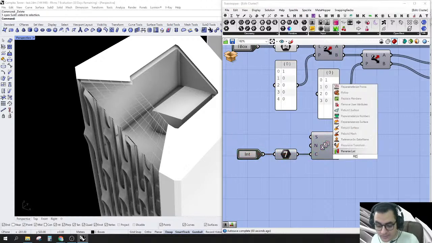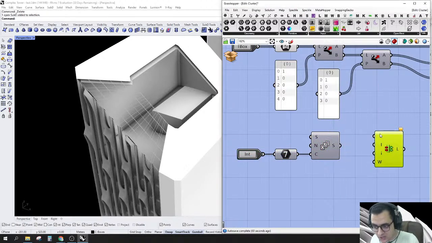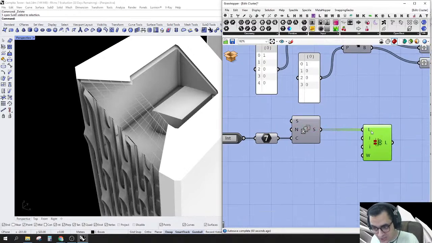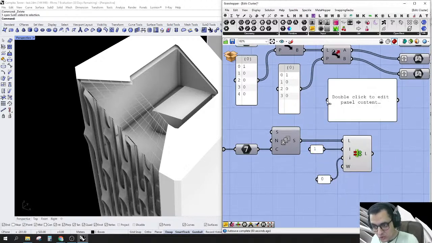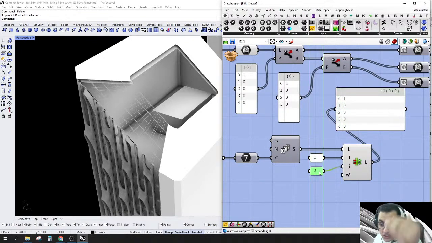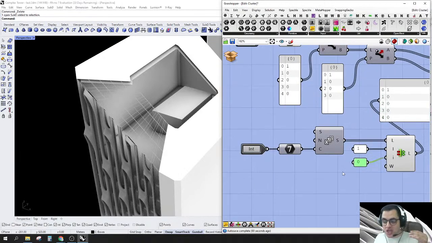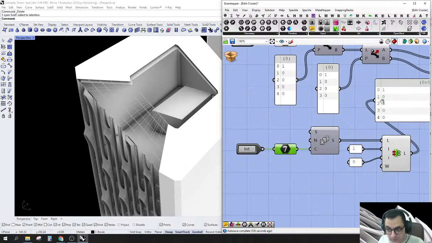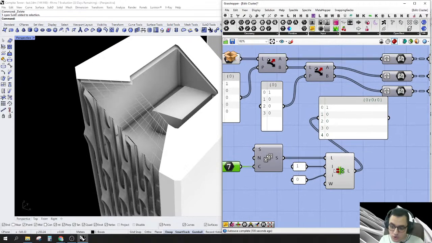And in here I will say replace item. Replace the first item. This is the list that I want to replace an item inside. This is the item that I want to input. Let's say 1. Okay, and this is the index. The index in here will be 0. So basically when I go in here, this is 5 zeros. So if I put this in here, it will be 1, and after that 0 0 0. So if I change this number, automatically this pattern will change. That's what we are looking for.